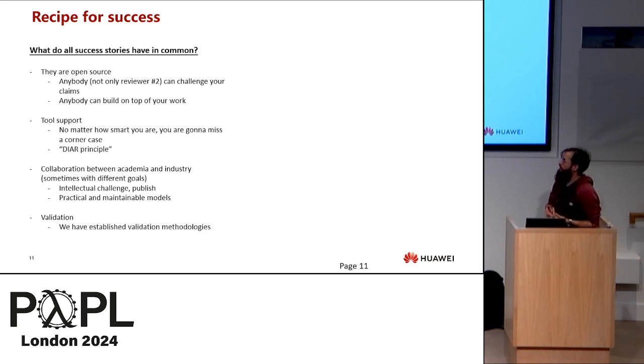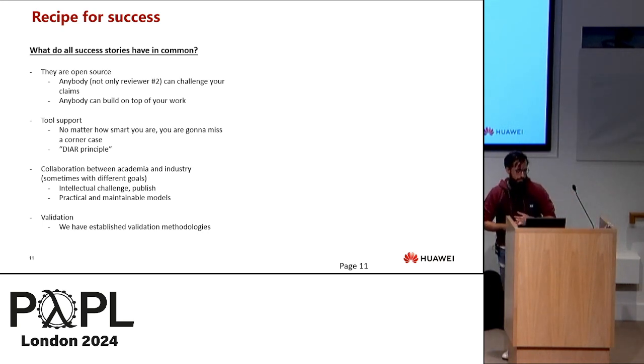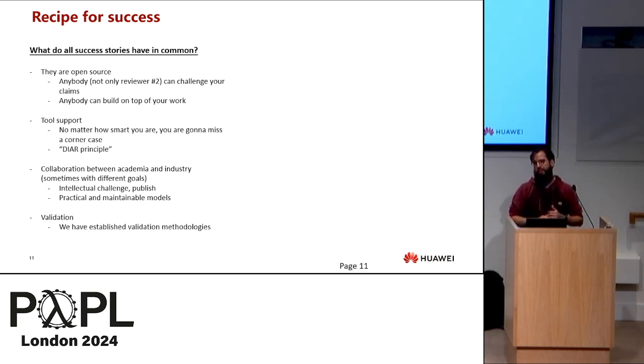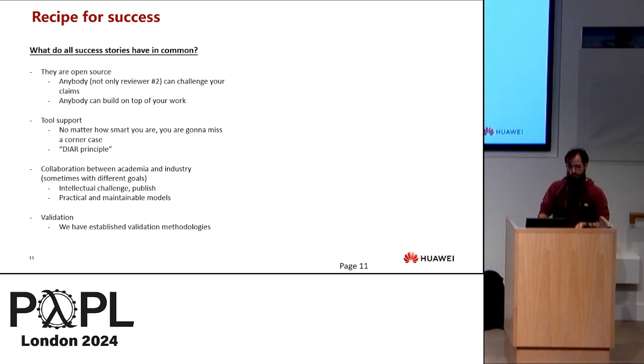We have tool support for this, and I think this is very, very important because it doesn't matter how smart you are, you are always going to miss a corner case. So I think you really need to have some tools that allow you to reason about this. And actually, within the group of people that I work with, we came up with something that we call the Dyer principle. That actually means D'Artagnan is always right. I cannot tell you how many times we tried to do something and were getting wrong results, and we said, oh, we have a bug in the tool. And then we always realized that it's our fault. The tool is correct. The tool is telling you, according to the model that you gave me, this is the outcome. Maybe there's a problem in the model or whatever, but this is what the model says.